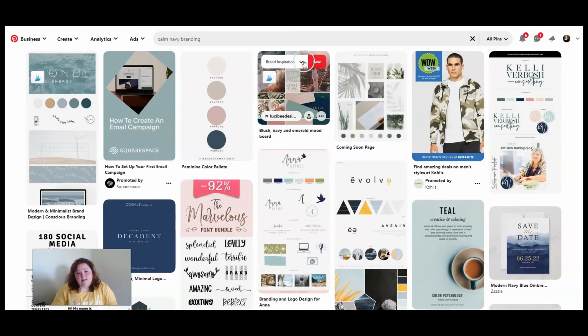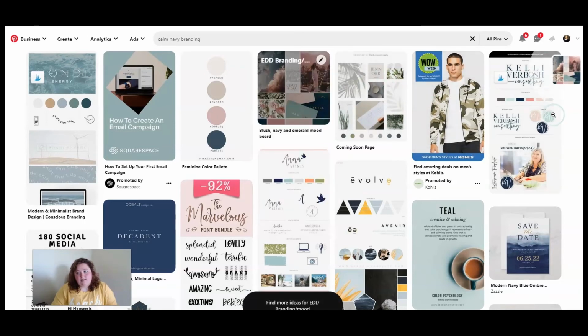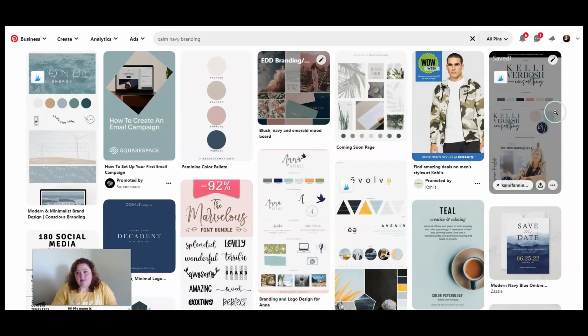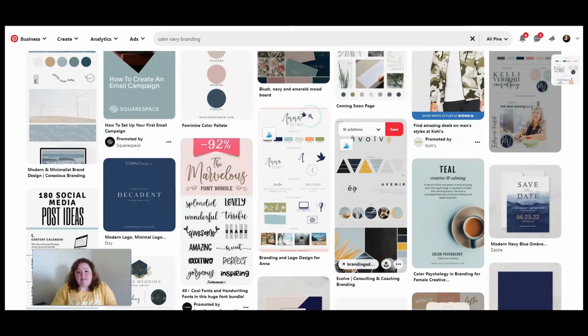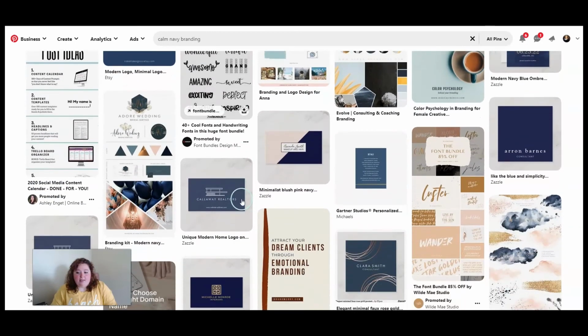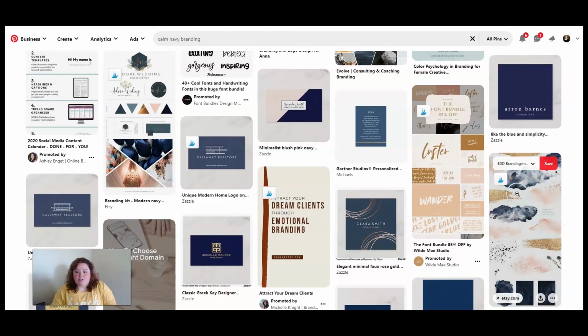I like this as well, so I can add that. You're just going through it like this, and we can add that. This will give you some ideas on those fonts and some additional colors, and some patterns and textures that you like.